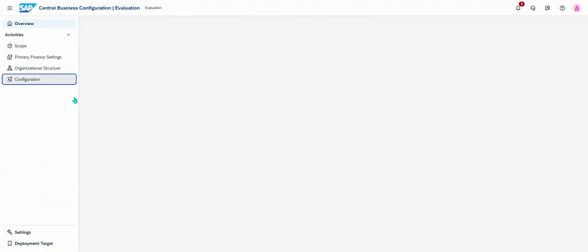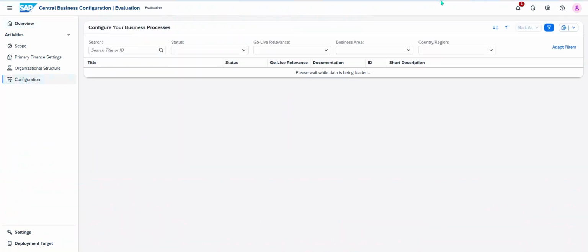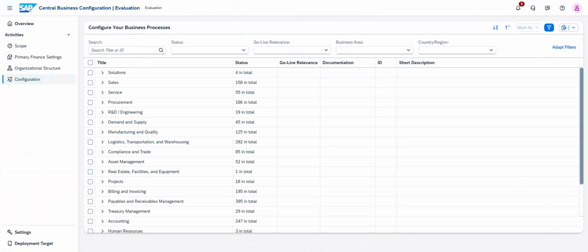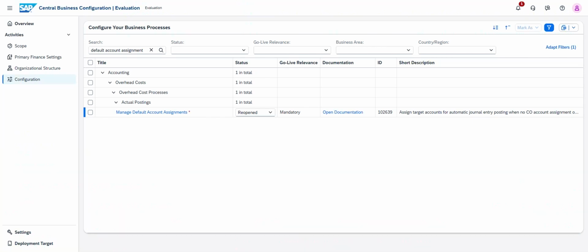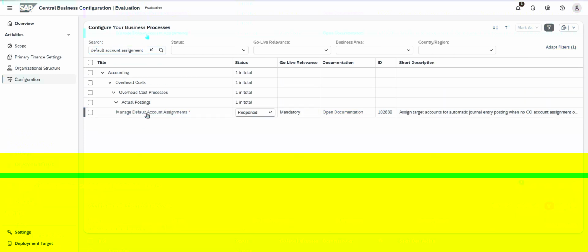Then I go to Configuration, and then I'm looking for the configuration IT 102639 for Manage Default Account Assignment. Okay, I go inside the CBC, Manage Default Account Assignment.